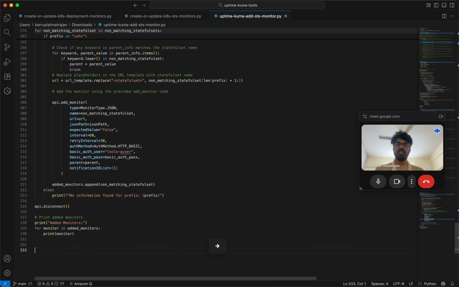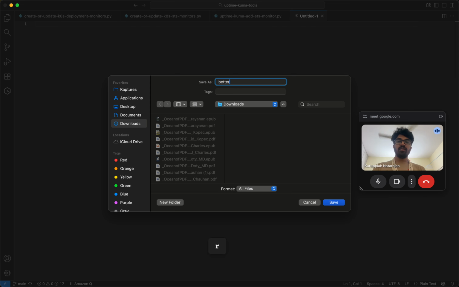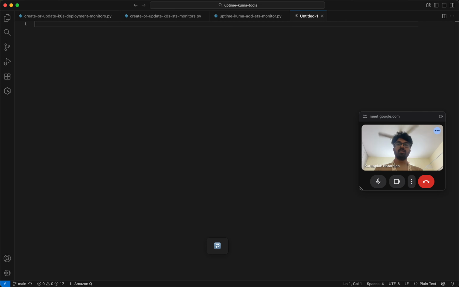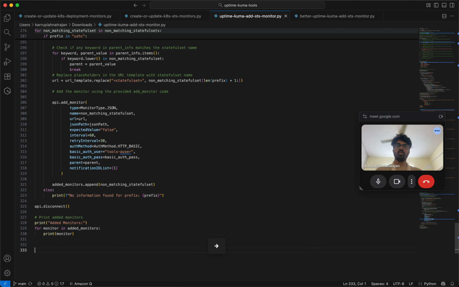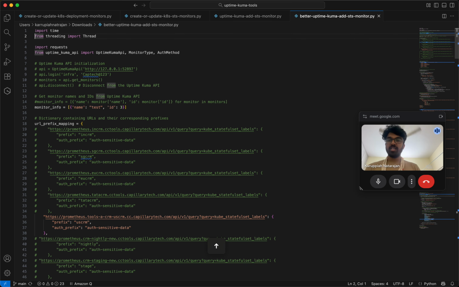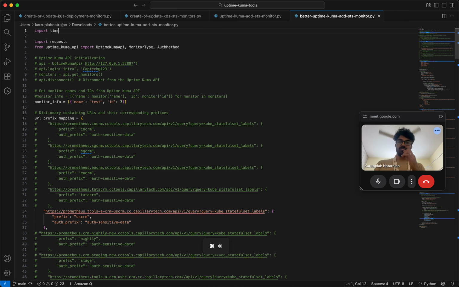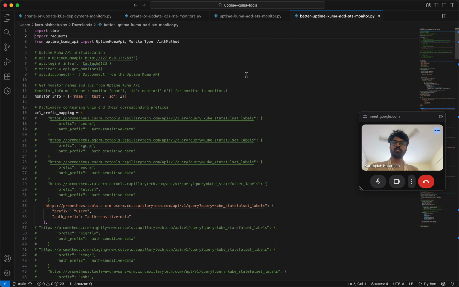Let me actually write this: better uptime Kuma add sts monitor.py. Right now, if I just copy this and put this here, in better code you would remove this, right? And then import. Okay. The next thing is here they have commented out some code.